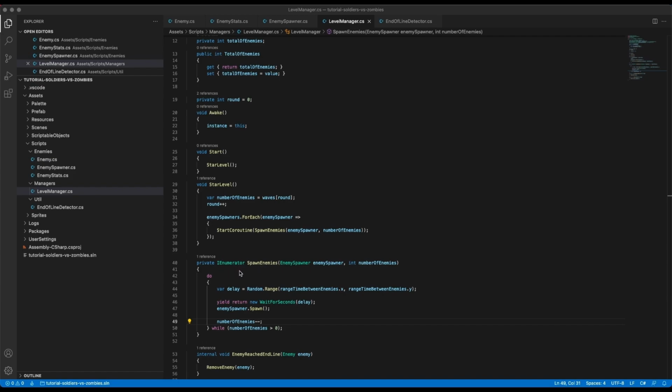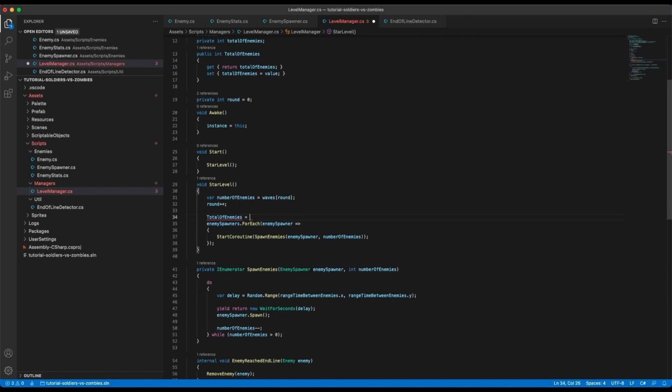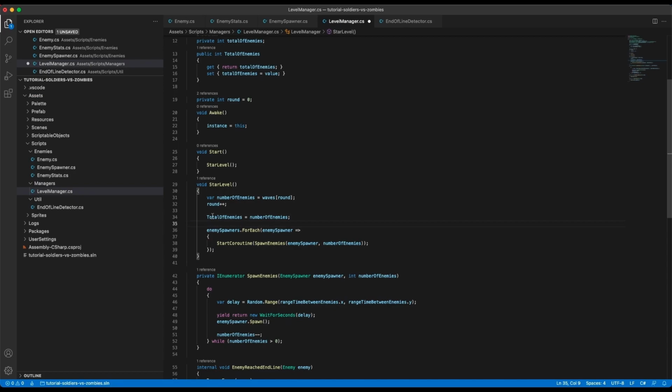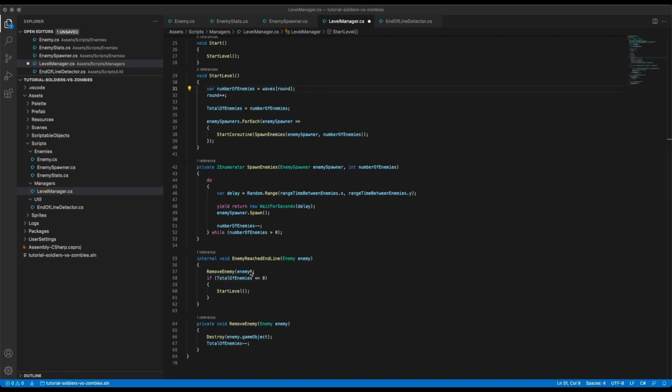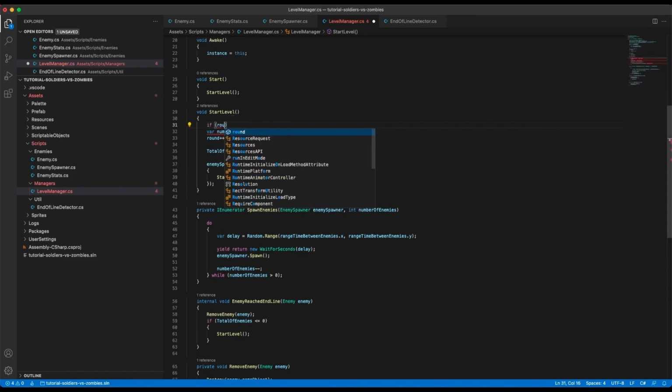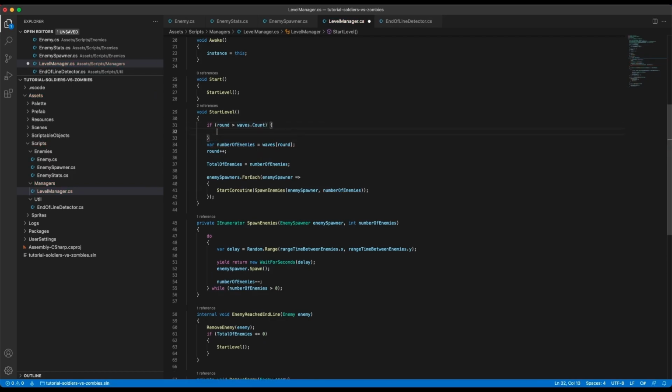So here we know the number of enemies, so I'm going to set this total of enemies equals to number of enemies, and then every time I remove an enemy, I will decrease this number, and here I'm going to check if total of enemies is less or equal to 0, start level. Cool, so this will start level, and here we need to check if the current round is greater than the number of waves, it should stop the game and show the game over scene.